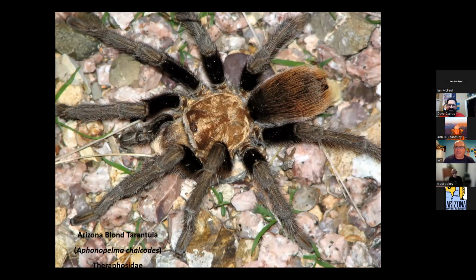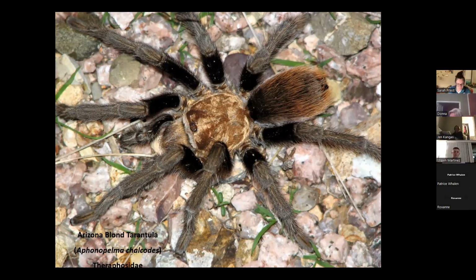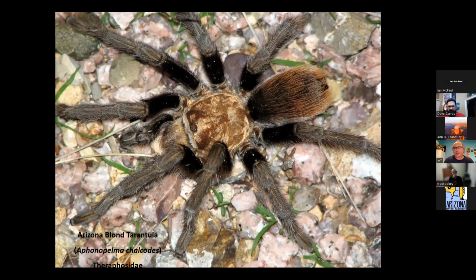the land of pestilence, because every plant's got spines on it, it seems. We have scorpions, rattlesnakes, Gila monsters, black widows, tarantulas. It's like, oh my goodness. Tarantulas are really cool spiders, and I realize that some of you out there are not big fans of spiders. Spiders have a serious public relations problem. However, tarantulas are really cool spiders.